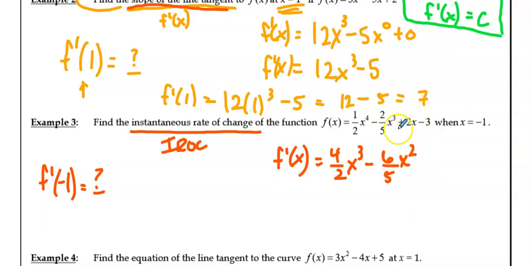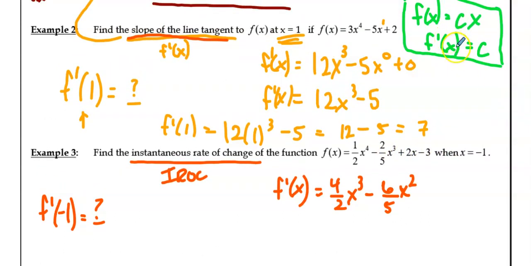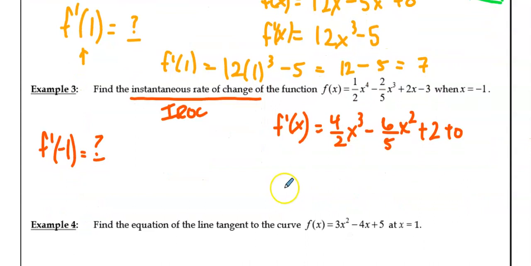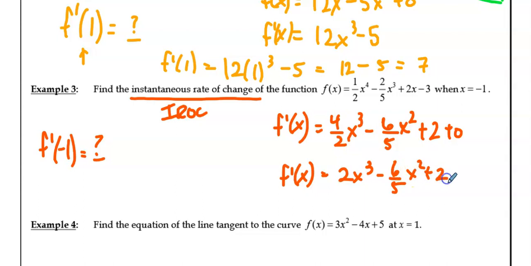And then we've actually already talked about this derivative, right? So this is just a constant times x, just like we said right here. So the derivative of 2x is just going to simply be 2. And again, we have a constant of -3, and -3 would just end up being 0. So there is our derivative. Let's simplify this down a little bit more than we can. And the only way we really need to do that is just make it a 2. So 2x cubed plus 6 over 5x squared plus 2.